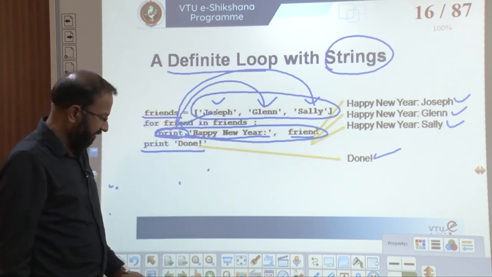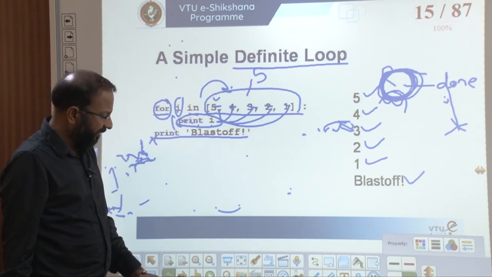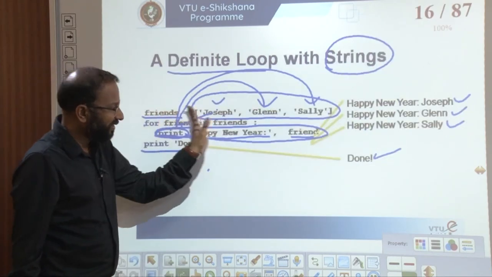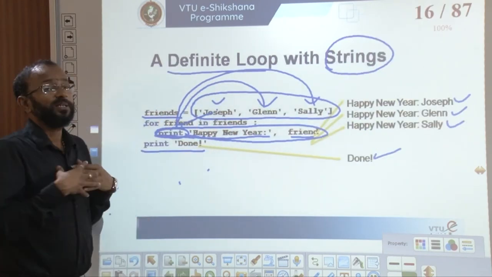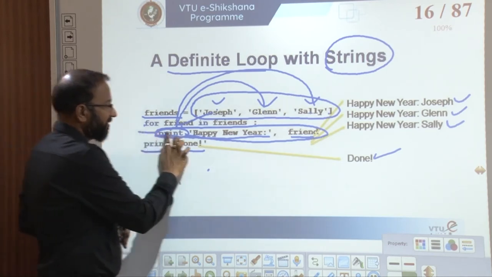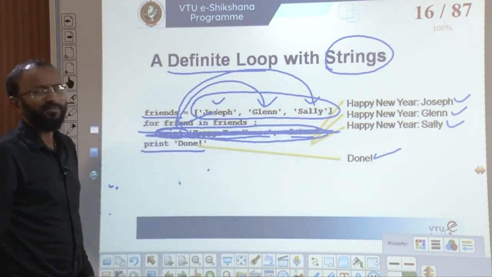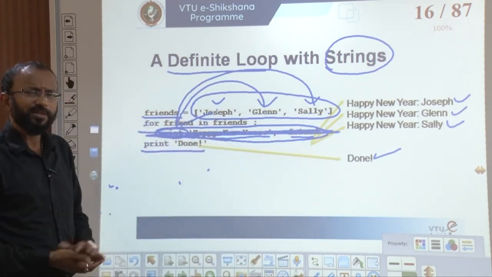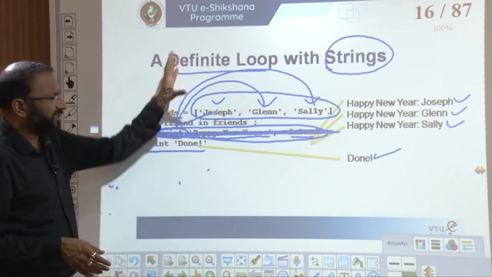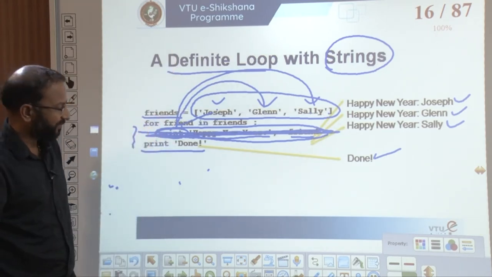Now what is the difference between our previous example and this example? This example is about strings, the previous example is about numbers. But the rest of the thing will remain almost the same, right? Conceptually it is the same, but what change can occur? This statement, this logic, can change. So instead of just printing Happy New Year, we may have appropriate logic of whatever our choice is. Based on the problem statement, we can figure out what our logic will be.